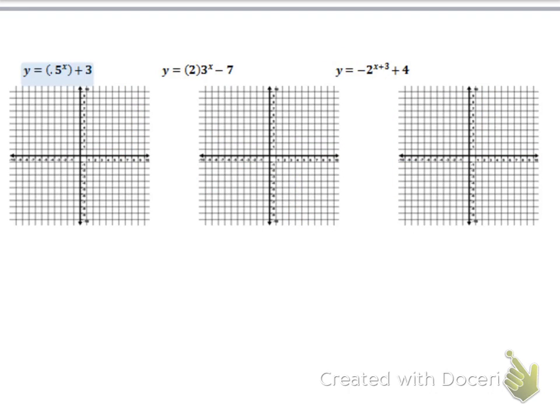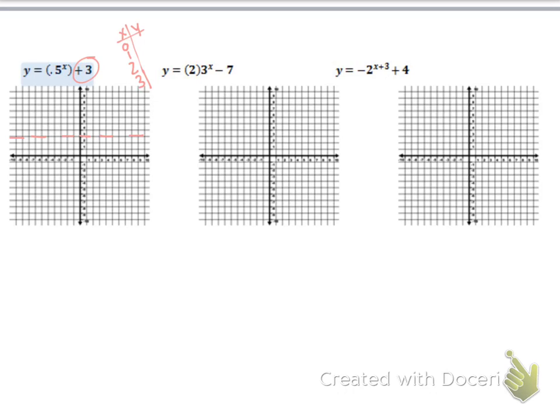Okay, my next one here. Again, this is not a stretch or compress. It's part of its base. I know it will move up 3, so my asymptote is that k value, so it's up 3. We're going to plug in 0 to figure out where it's going to cross that y-axis. So if I do my xy here, we're going to do 0, 1, 2, and maybe 3.